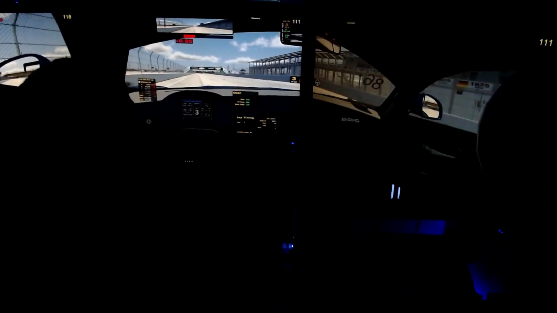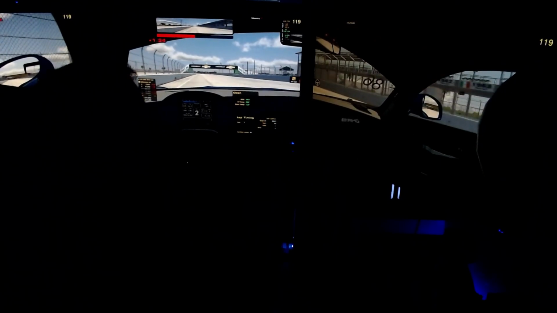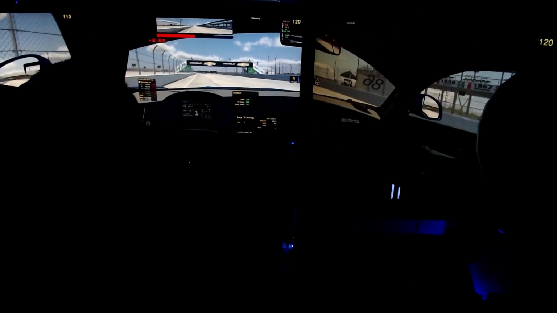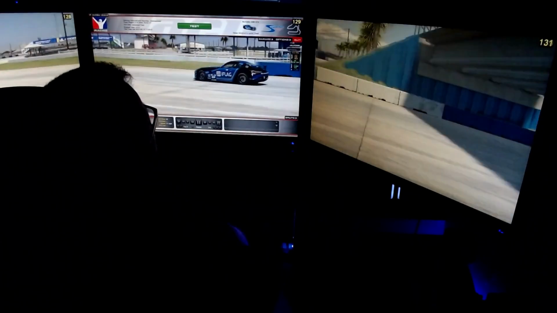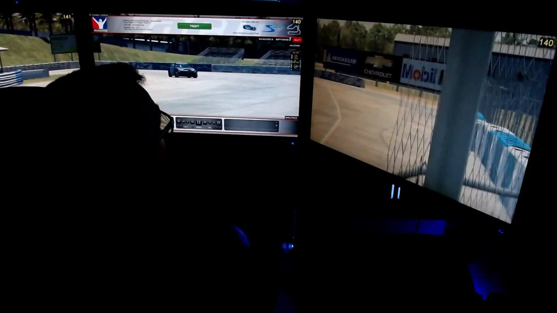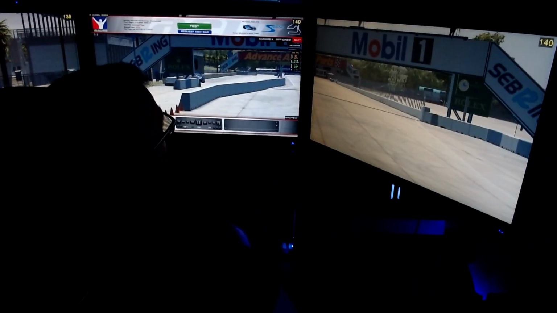But I just have to cross the finish line for some reason. All right, let me jump out of this. Okay. Again, you can see the frame rate fluctuating is pretty much on par with what I'm seeing here in iRacing, right? So let's quit out of that.